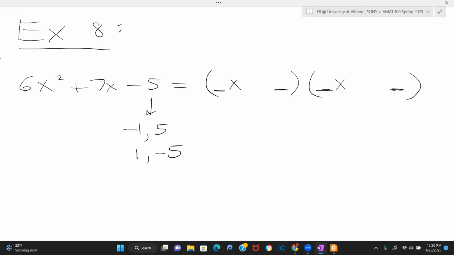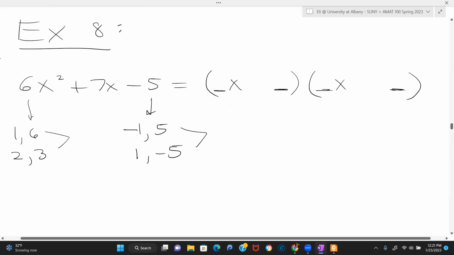But what about these blanks right here, this one and this one? Well, you play the same game again, basically. So these two blanks right here, when you multiply them, they should give you positive 6. So we need to look at factors of 6. We need them to multiply together to get 6. So there's 1 and 6, then there's 2 and 3. So we have basically 4 possibilities. Well, okay, so there's 2 pairs here and then there's 2 pairs here.